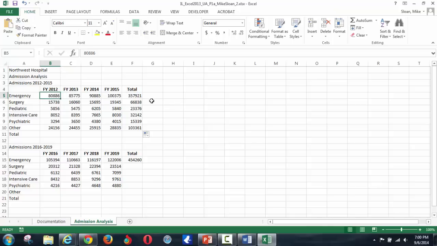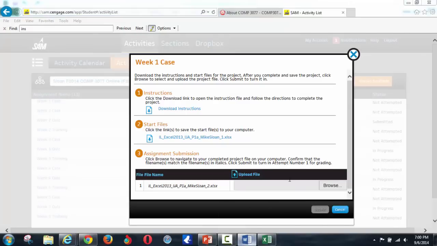What we did here, if you grab just there and click and drag, that was copying using the fill handle, which is autofill. And then one more: if we wanted to move this, for example, admissions analysis, you could click anywhere on the border except where the fill handle is, and that would be moving it like that. And I'm going to undo that because I want to have that in the right place. So those are a few different actions you can have with cells. Let's move on to the next step and get this thing done.